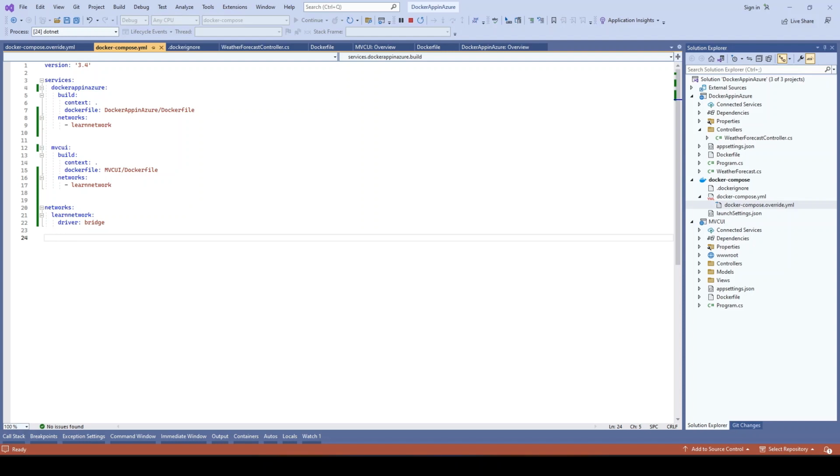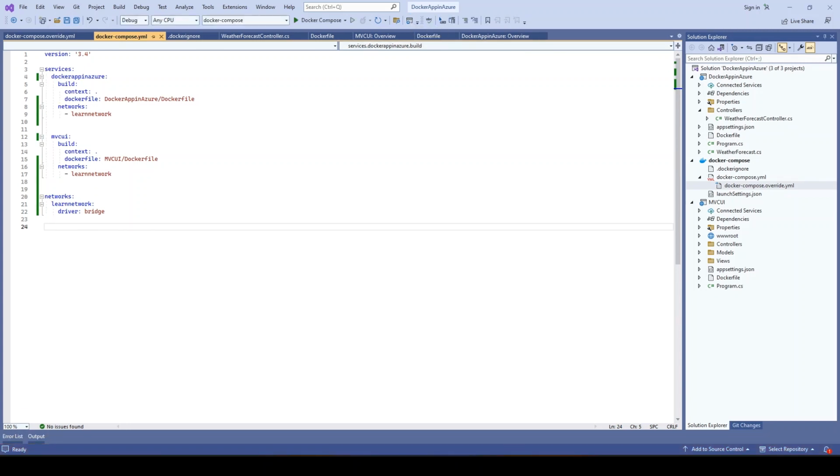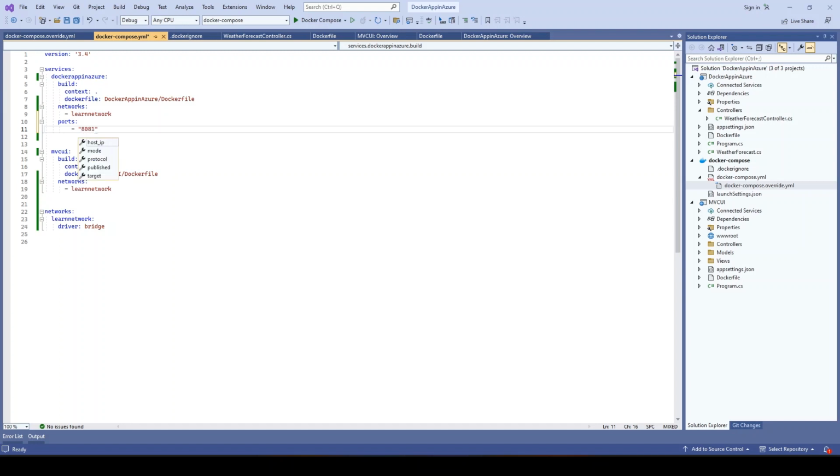The issue is we have not added any ports here, and in the Docker Compose file you should have the ports, and if the Docker Compose file does not have them, it will go and look into the override file. We have removed the ports from the override file also. So let me go back and add the ports in this file. To add the ports, I need to click on write ports, and I will say I want the host to go into 8081 and the container to be into this one.